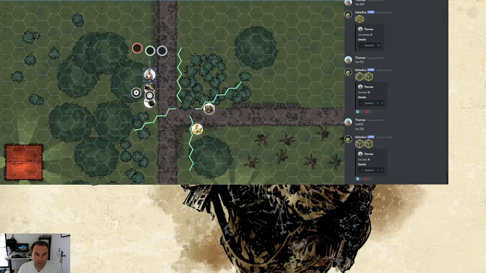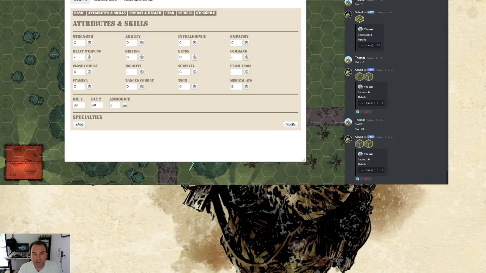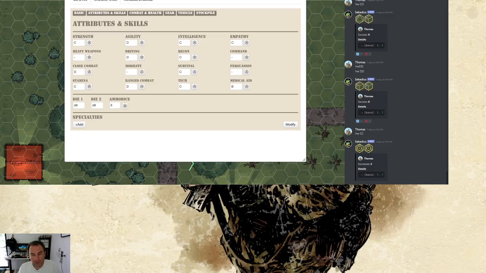So Doc Everett was going to move first. He clambers onto the vehicle and attempts to enter it. So there are no rules for this, but it's pretty obvious that that's going to be a tech roll. So we will roll our tech skill and see what happens. So that's a C and a C to break into the vehicle, and he gets 2 successes. So I would give him that.